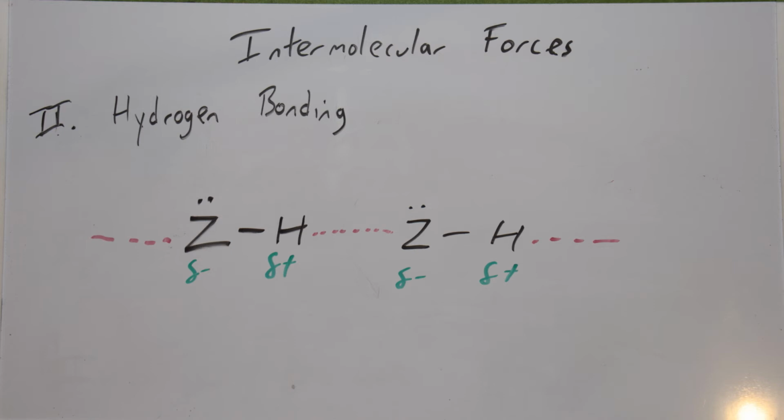We have an element with a lone pair of electrons bonded to a hydrogen. That is a very polar bond. We showed that before with water. However, in this case, we're going to take advantage of the hydrogen as well, that it interacts with the other of what I have labeled Z here on the next molecule down, and that can enable networks of hydrogen bonds to happen. In water, that becomes a huge deal.